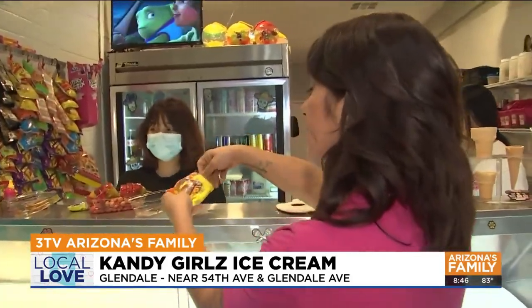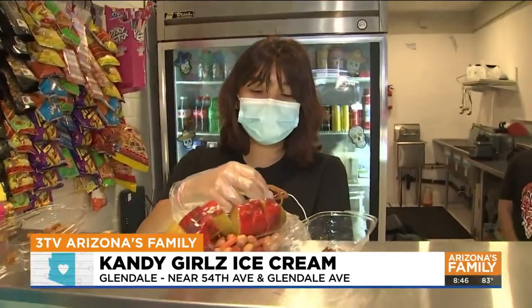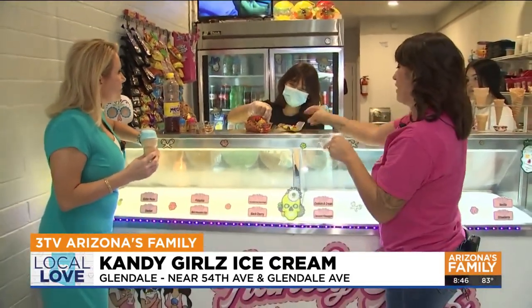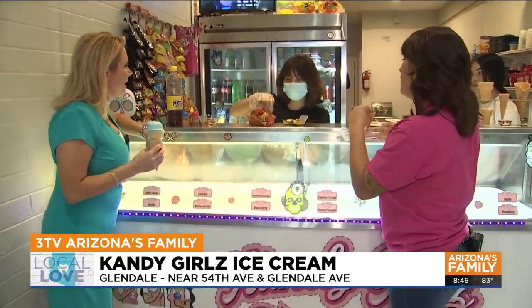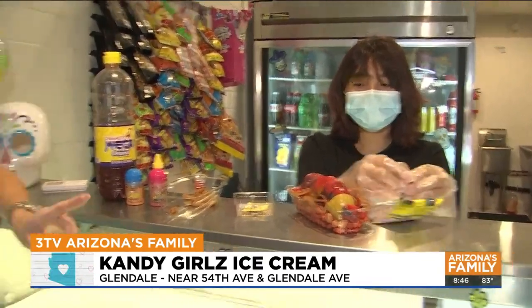What goes next? So then we're going to add our Salsagheti. She'll basically add it to the sides, and then basically dump all of this candy on top of it. So Salsagheti — go ahead and put that on there. And then from there she's going to be adding the Esquincolote candy, which is going to be all over the top of it. What kind of candy is that? So that is Tamarindo Esquincolote. There are different ones you can get, so just different flavors. We go through these so quickly that we end up buying different flavors — apple, Tamarindo, mango. So it really just depends on what is in stock. And that is the loaded pickle.